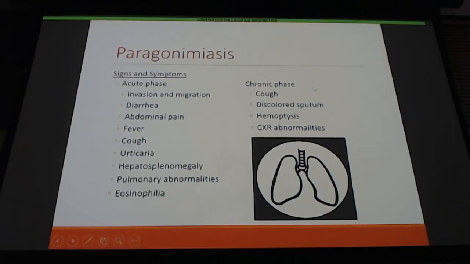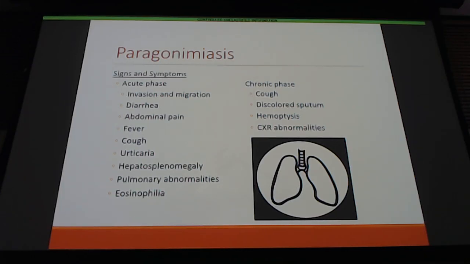But when you get to the chronic phase, it almost seems like TB when you look at some of the symptoms. But if you do the chest x-ray, it's definitely not going to look like TB. There are so many variances of how this can present on chest x-ray that we don't use chest x-ray as a definitive means of diagnosis, because it can show up in a whole bunch of different ways.